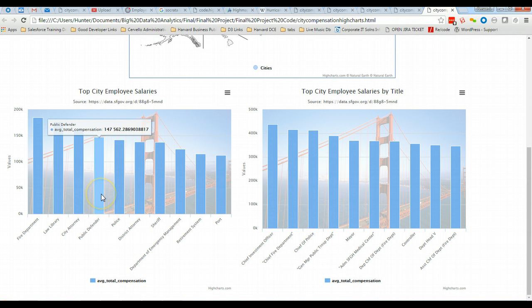City attorney and public defender, clearly they have focused on prosecuting crime. That's borne out with the chief of police. Huge salaries in San Francisco, though. The chief of police, people in that role are making $413,000 a year. The chief investment officer makes $437,000 a year. You can see the mayor appears in San Francisco, $369,000 a year. It seems like a lot of money for a public employee. But San Francisco is a world-class city, and clearly they're doing something right.